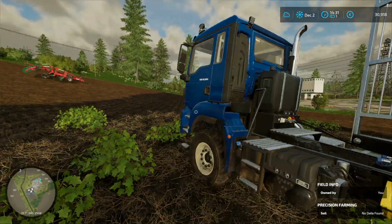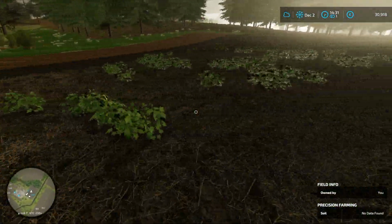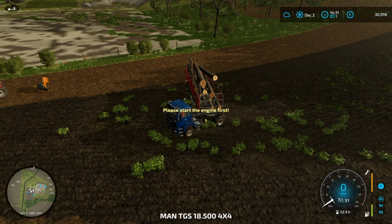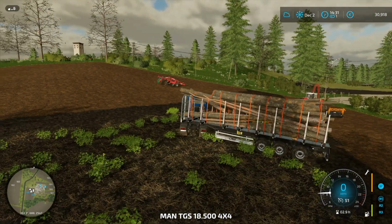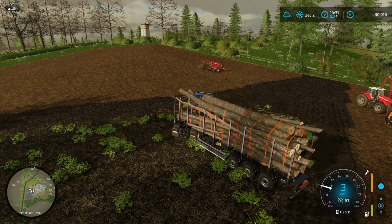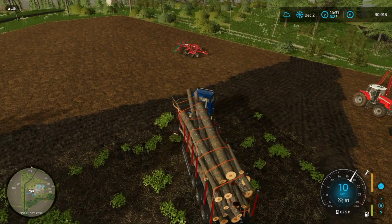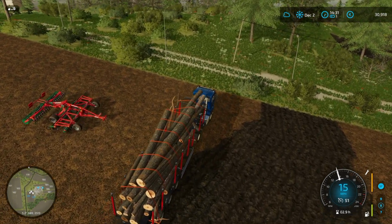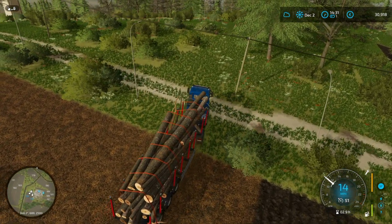I don't think we've got any more wood here. No, we don't. So let's get going. This will be our last thing today. I'm glad now that I put it on just normal speed rather than 5x speed, because we'd be doing things in the dark again. I don't really like doing things in the dark, apart from sleeping.